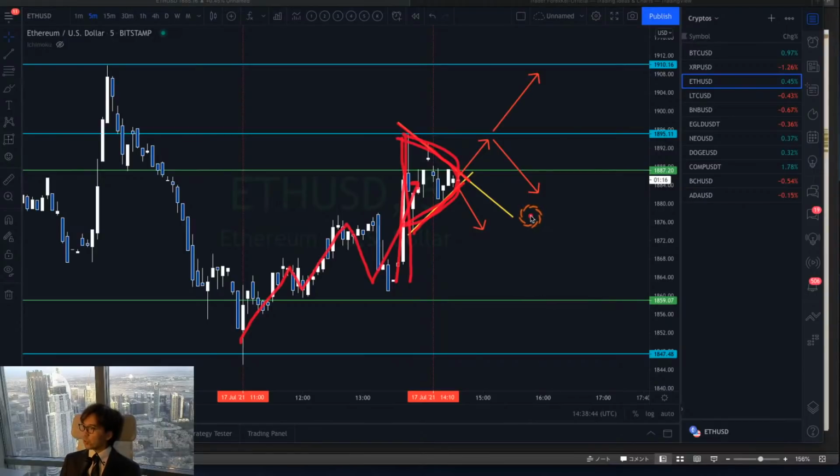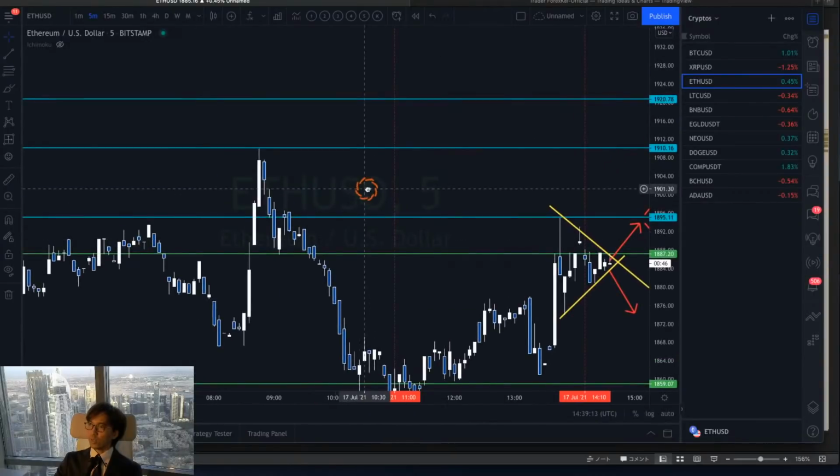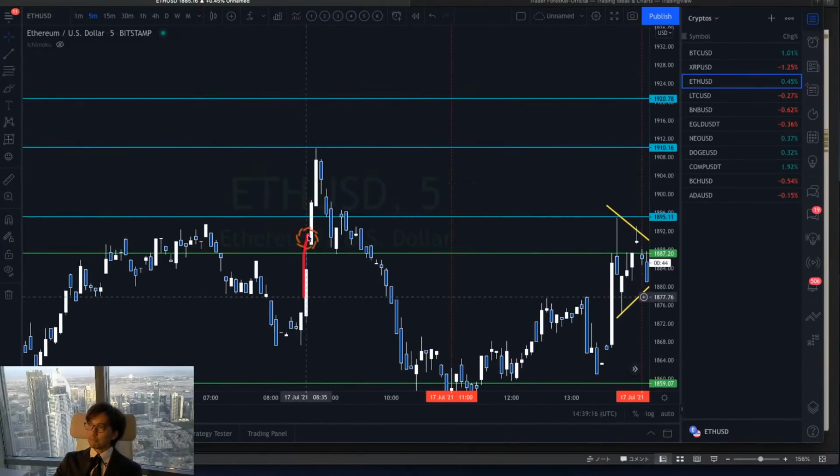Nisa says we should draw the line at the wick or the close. It depends on how many times the market reacts, but I recommend drawing the lines on the wick rather than the body itself. Because when you think about it, let's say you take the previous resistance as the example, or maybe this one, for example, the market went all the way up, but it's been resisted at 1910.16 for some reason, and after that, the market goes bearish afterwards.